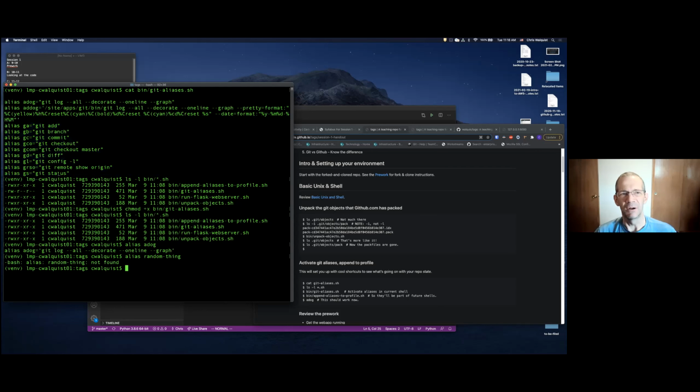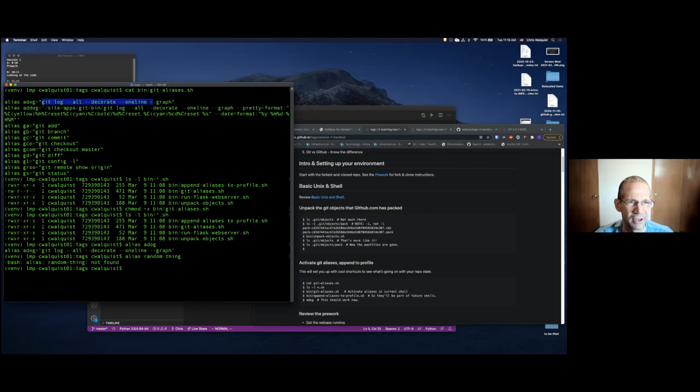We're basically making a whole bunch of shortcuts for Git commands that we are going to use pretty often. For instance, git commit. You can type out git space commit every time, or you could just type gc. Same thing for git checkout master. I use that a lot, so I made gcom for that. And adog is basically a way to show a graphic picture of your Git history, which I use all the time.